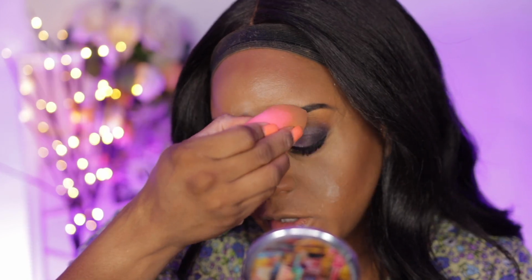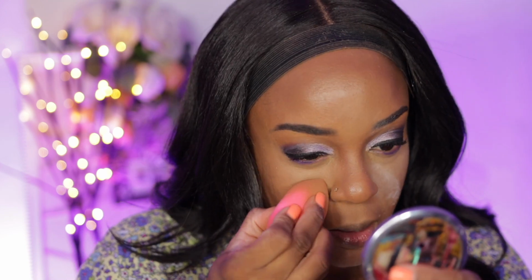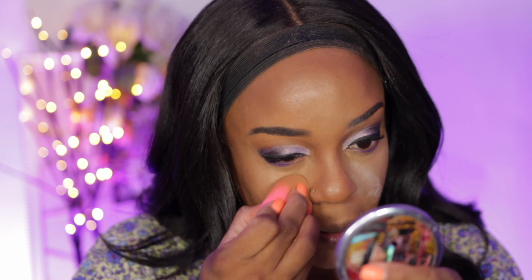I decided to go with a translucent today because I'm already bright enough. Make sure I get the front of my eyebrows just a little bit for the powder so they don't get extremely oily. And by my nose, those are the areas that I get a little oily throughout the day. Nothing major. I don't think I get as oily as I used to in my younger years, but I still get oily, which I prefer to be oily than dry.